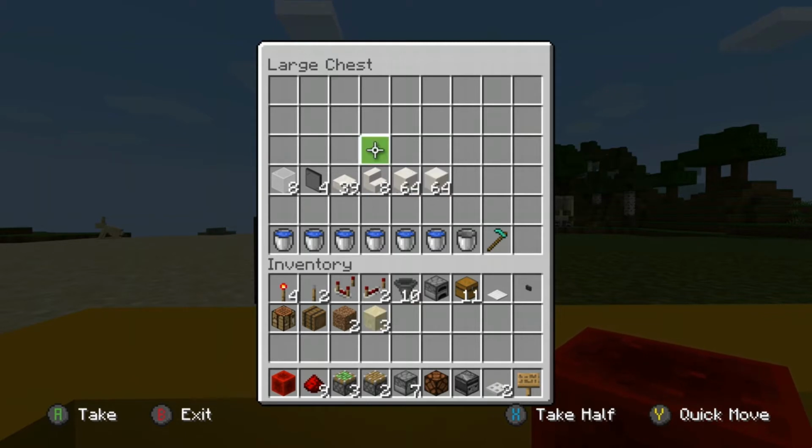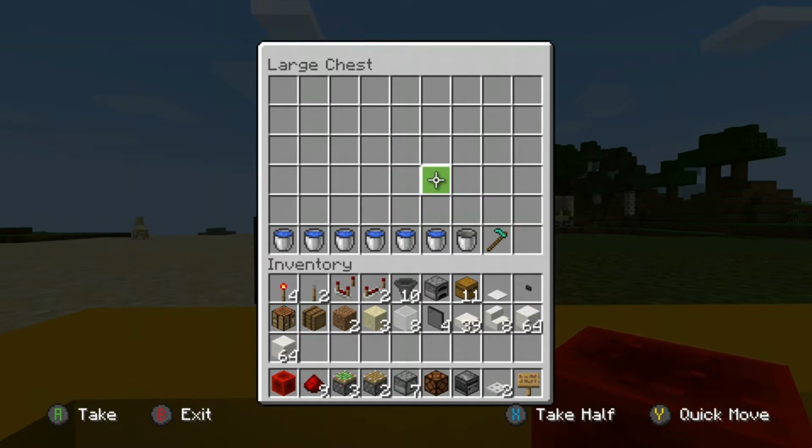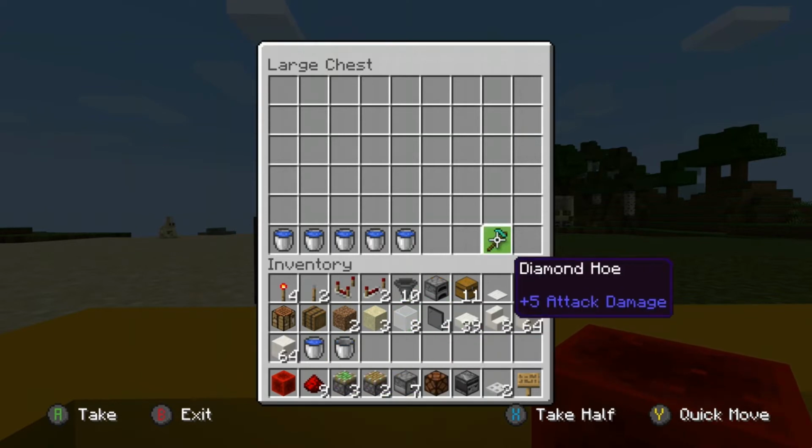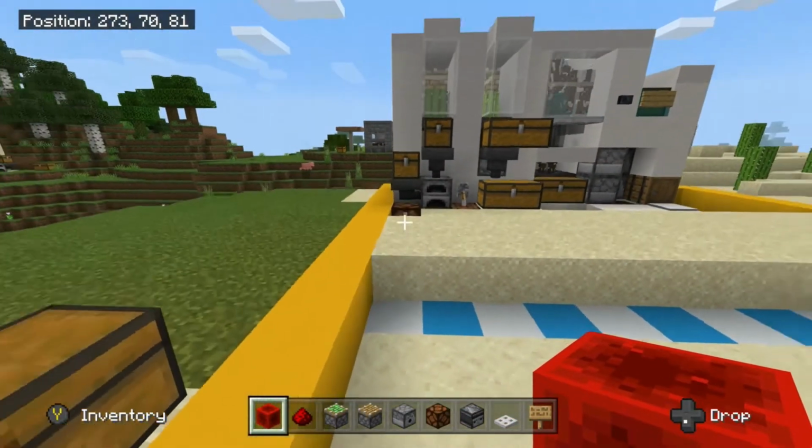and 3 sand. My building blocks of choice are 8 white stained glass, 4 black stained glass panes, 39 slabs, 8 stairs, and a couple of stacks of blocks of your choice. You will need, I think it's 4 buckets for this, but you will need 6 water in total. So I'm going to take those because I'm in creative. Obviously, I don't need the buckets to empty, so I need that. And we will need a hoe. That is everything you need.